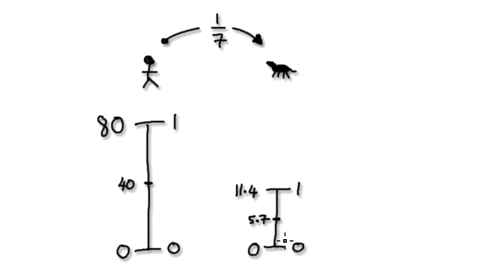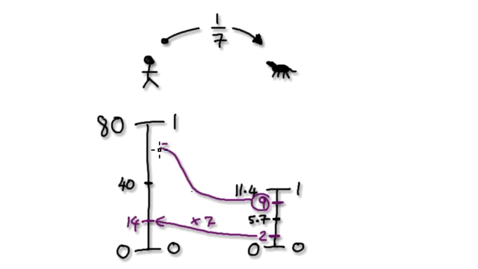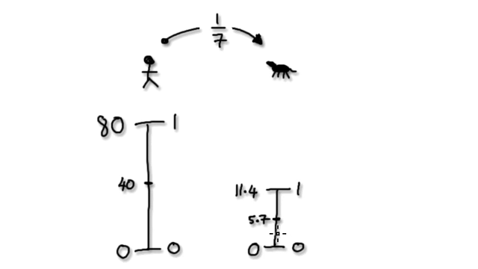So the point I'm trying to make here is that if a dog is 2 years old, if you want to go the other way, if you times 7, it would take you to 14 years of a human. So if a dog is, let's say, 9 years, if you get 9 times 7, it would take you to the appropriate level of a human. So if a dog is 4 years old, then if you times by 7, it would take you to the appropriate level of a human.